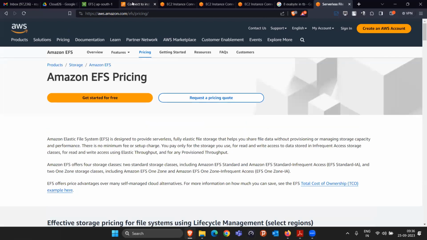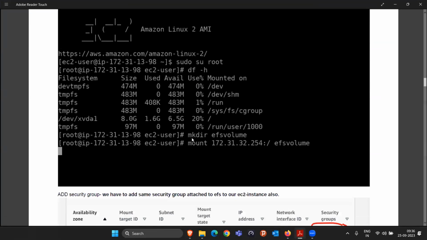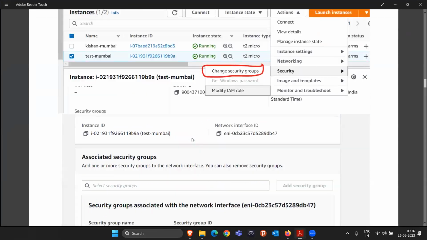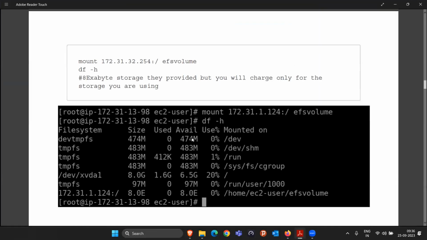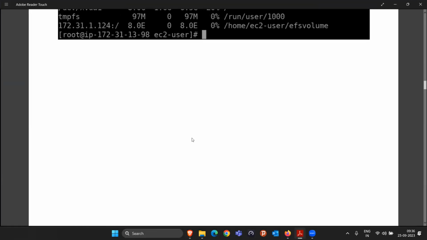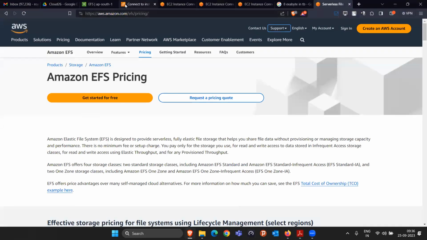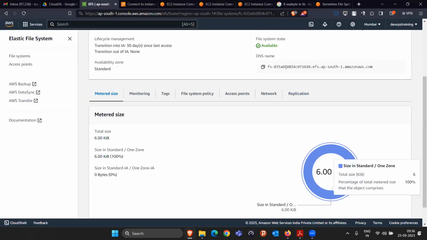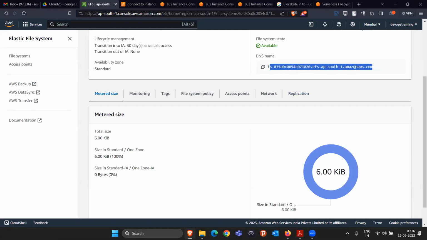So just try to practice this EFS volume. I don't want to take more because fewer people are there. Try to complete this EFS volume. My screenshots are here, and you can configure everything. Make sure the security group is attached. Make sure you are using the IP address. If you are getting confused with the IP address, you can directly use the DNS also. DNS is so intelligent that it can automatically connect to whatever IP address is required. And I showed you using the nslookup command also.